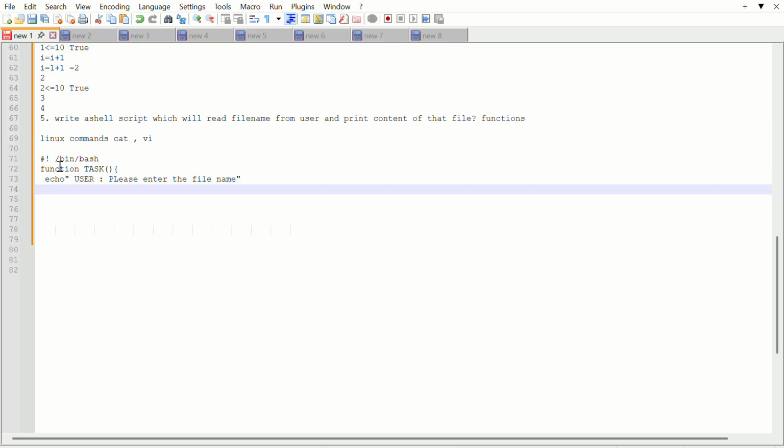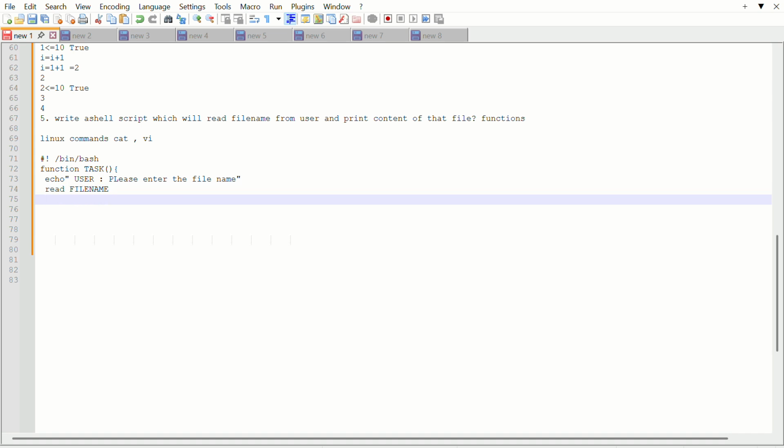Yeah, I'm just kidding. And then I need to read that file name. So read, I am giving it as file name. And after that, till now the task is completed. Here you can segregate this question into two parts: read file name from user, which is completed, and then print content of that file.